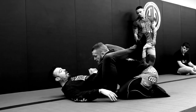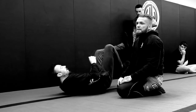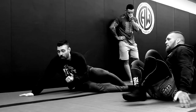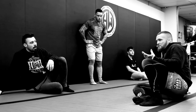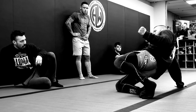I'm lifting this with my whole body instead of my arm, but then I'm bracing it and then removing my body. It's the same thing with this. You lift, then you push across as you move yourself away. You might get away with it if you scoot fast, you might get away with just pushing the head, but essentially it works out if you're strong. If he's strong, that's not going to get his head in. Boom, and then, look, it's still going to be tight.